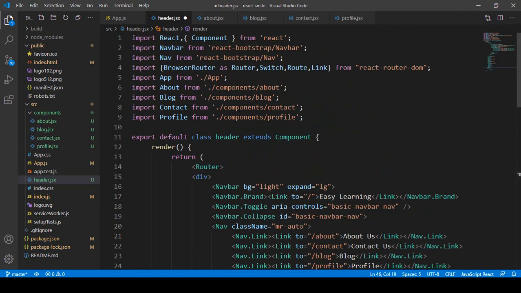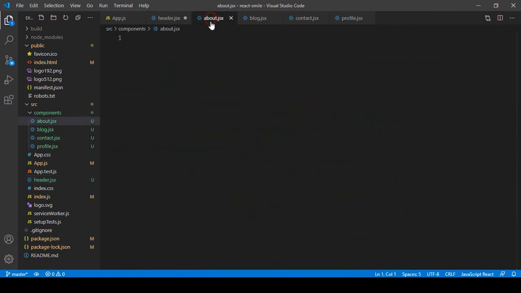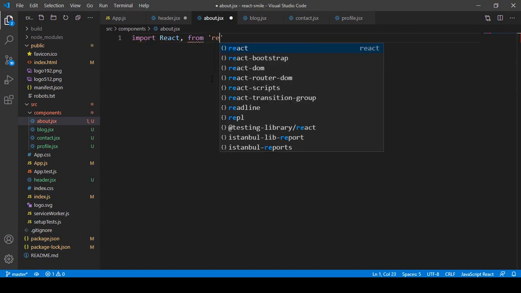Now we have to put some content in all those components. You can see I just made things empty for now. It should be just like before as an import. I am going to import React from our package as React, right?